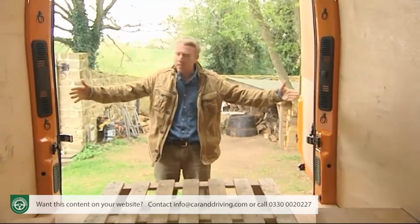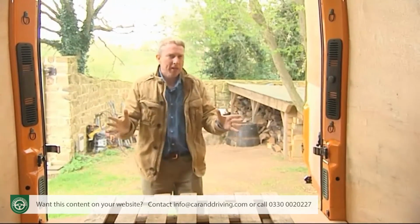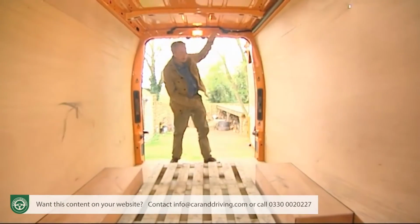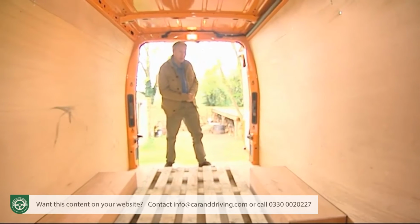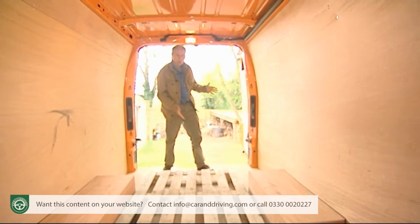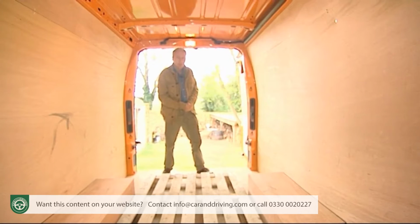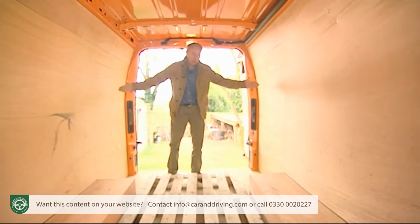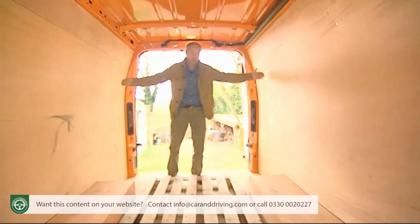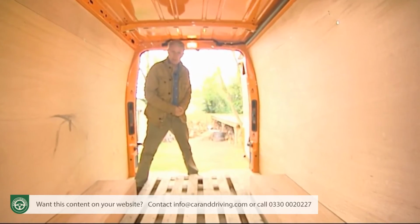Now, it helps here that there's a wide door aperture of 1,580 millimetres. Now, once you have got your stuff inside, then you've got a decent amount of loading height. It can be anything from 1,627 millimetres to 1,724 millimetres, depending, of course, upon the body height that you've chosen. Now, there's plenty of interior width, either 1,765 millimetres if you're measuring side to side, or 1,080 millimetres if you're measuring between the wheel arches.